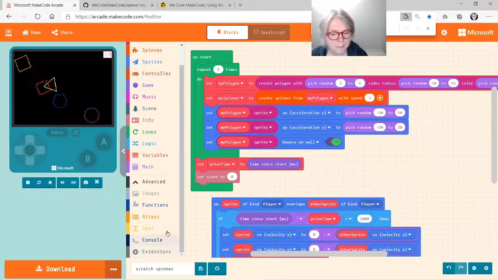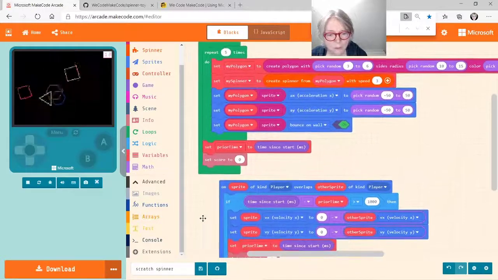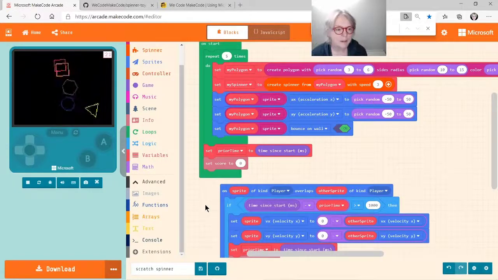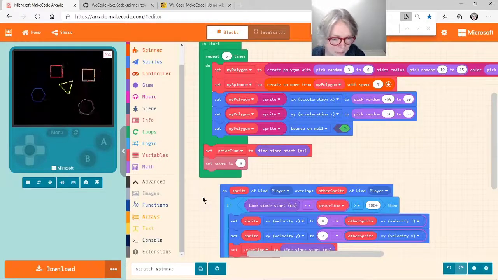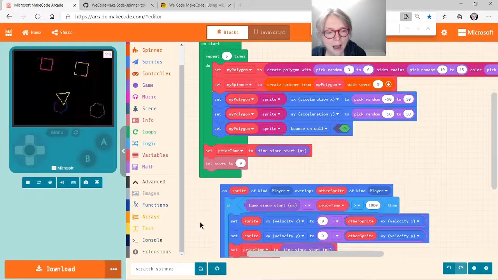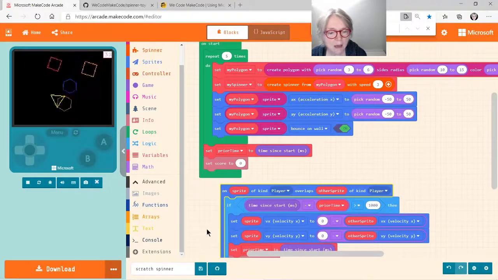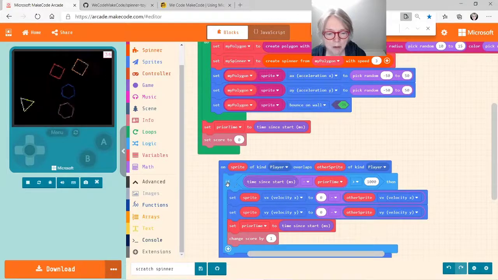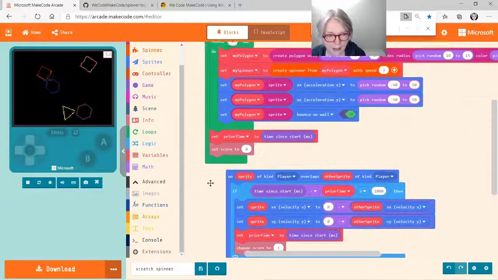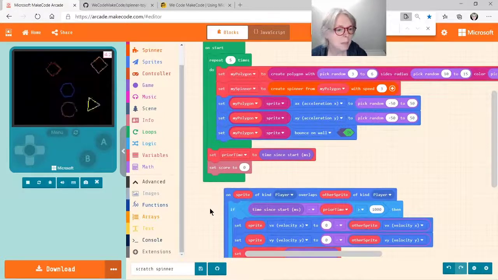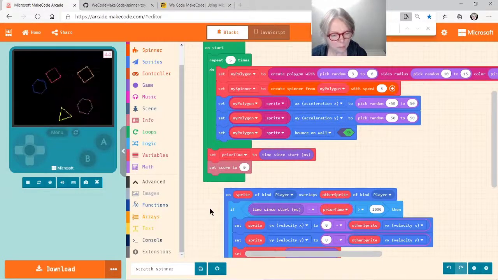And if we were doing this, the next thing I would add to this is I would put all these spinners in an array, and it turns out you can do that. And I would have a prior time for each one of them, so that when it ran this event, I could check to see which spinners it was and judge the time based on that spinner as to whether or not it had had an interaction. But I think this is pretty cool. They are trying to stay away from each other.